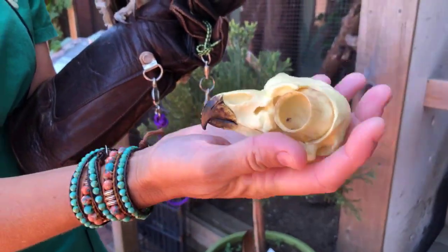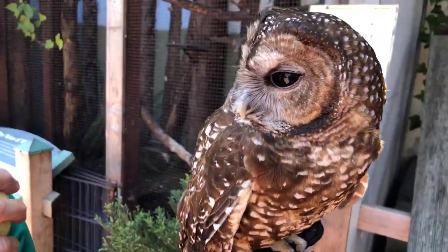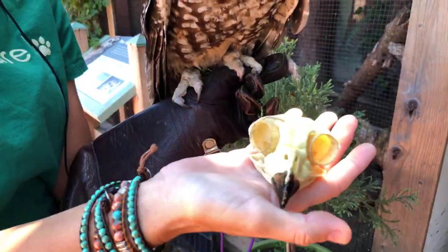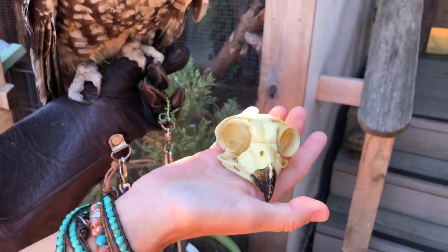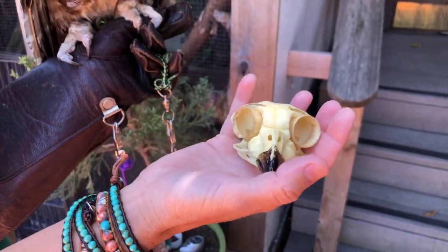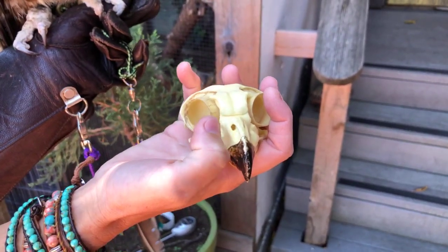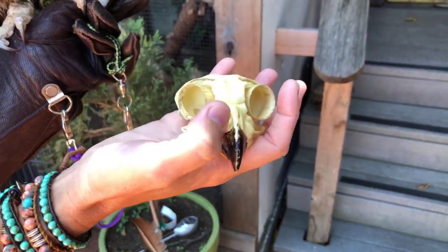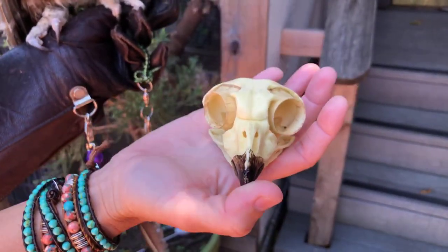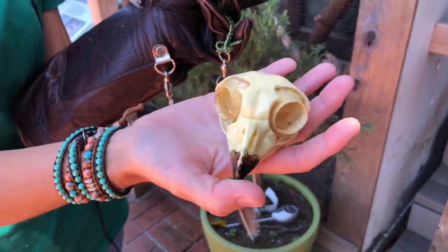Let's talk about the bird's nostrils. Let's look at Sequoia's nostrils very briefly — she has a lot of little feathers around there, so it's kind of hard to see. The owl has no sense of smell — none at all. If we were to try to determine if an animal we found in a skull did have a sense of smell, like a mammal — a coyote, bear, or raccoon skull — they actually have this really intricate lace-like structure of bones in there called the turbinates. So they don't have a sense of smell, which would be good if they're going to eat a skunk.